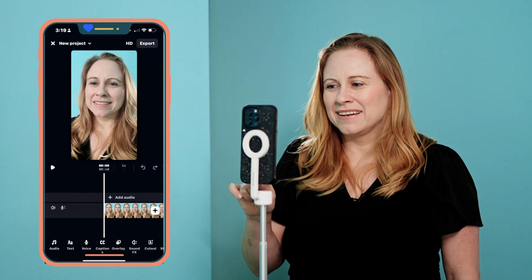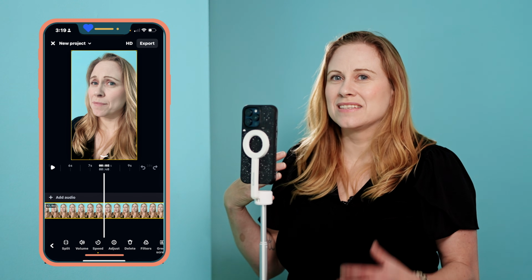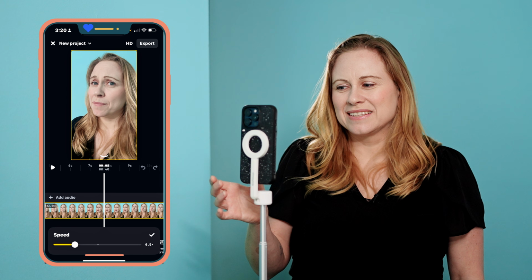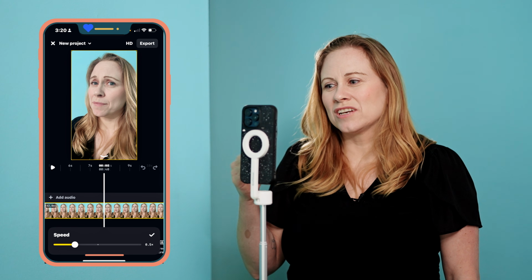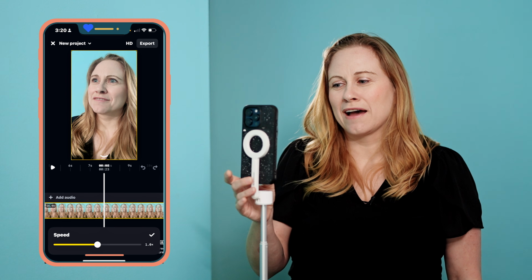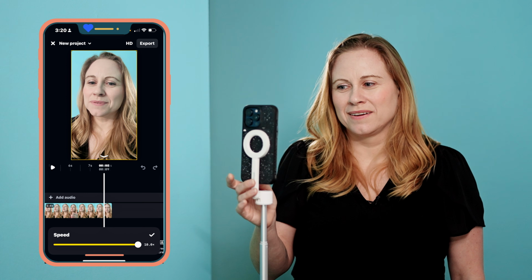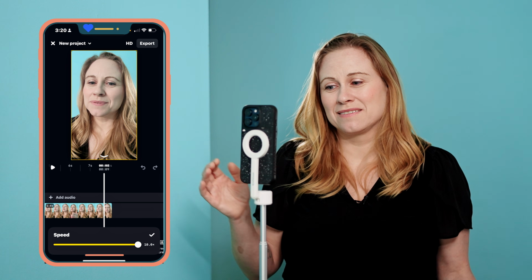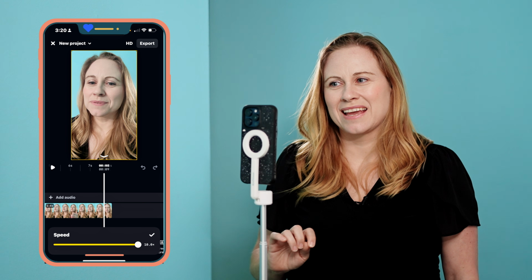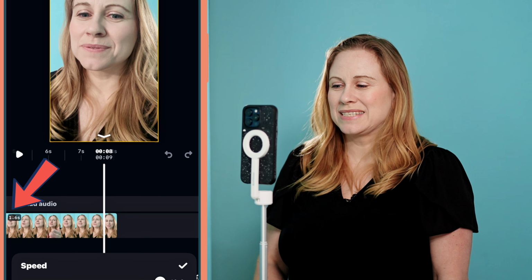And then in Edit, you can see the clips. You can actually click on the clip and still adjust the speed this way. So you can see speed here at the bottom. So you can see it's 0.5. I can adjust it from the beginning. So if I go to 1 with this, it's going to have this at regular speed, the speed that I recorded it. I can speed it up to plus times 10 times faster, and you can see how long the clip is going to be. There's going to be an indicator for a time code for how long the clip is going to be, so it's only going to be 1.6 seconds.